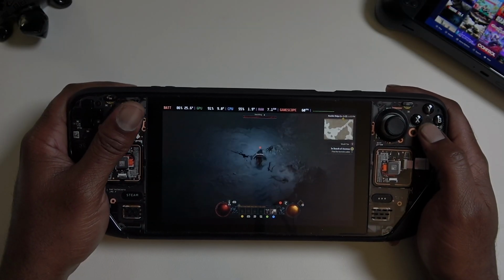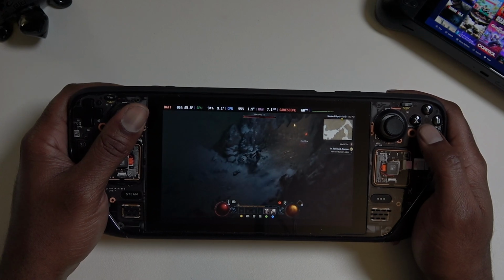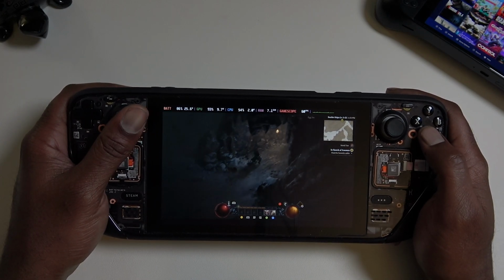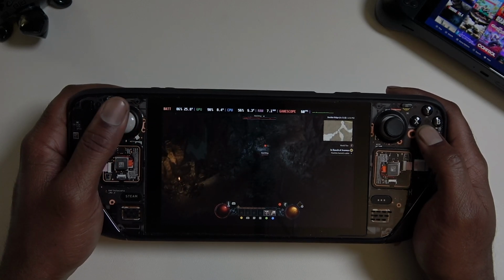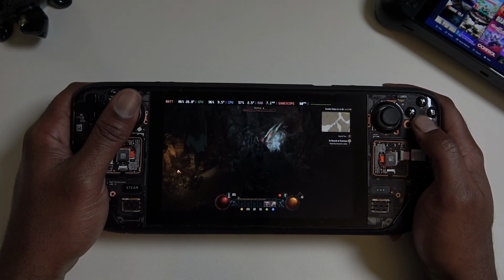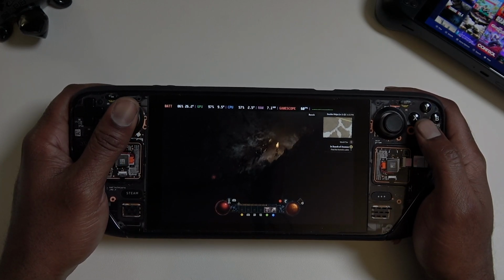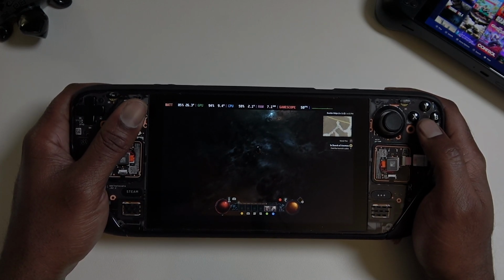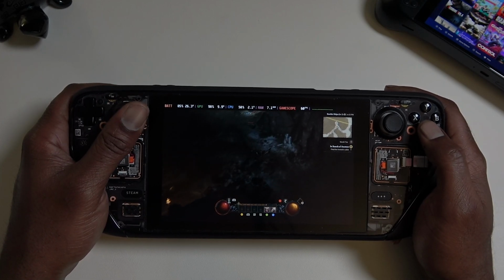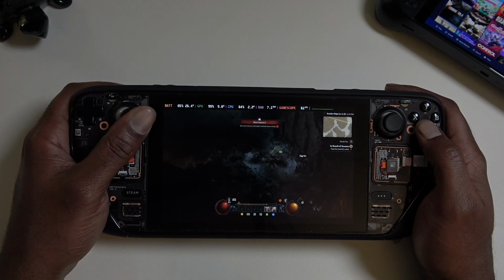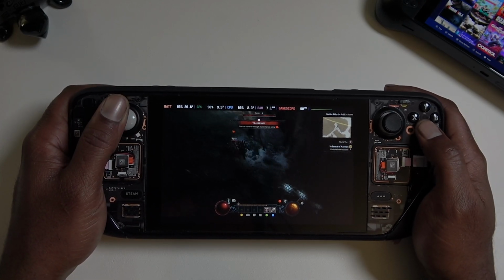So there it is, guys, the easiest way to install any launcher on the Steam Deck in SteamOS using a single app, which will also set the launcher up for you, and how to use this to play Diablo 4 on the Steam Deck in SteamOS. This doesn't automatically mean that every game from every launcher will work on the Steam Deck in SteamOS. For example, you will still need Windows to play games like Call of Duty because of the built-in anti-cheat, but this will work for most games that do not have an anti-cheat.